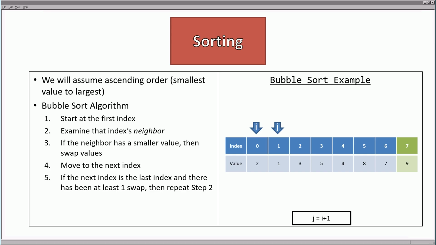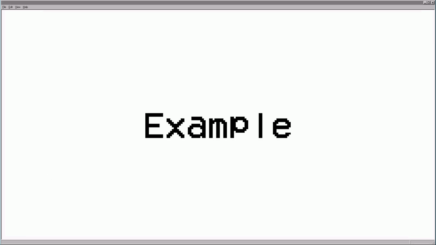Now, one thing to keep track of, notice, the largest value is at the end here. Bubble sort sort of works in the opposite way that selection sort works. Selection sort was always looking for the first smallest value, then the next smallest, then the next. Bubble sort works by bubbling up the largest values. So the first time that we run this, we can guarantee that this last value is the largest value. So once again, you can consider bubble sort being kind of the inverse concept of selection sort. Now let's take a look at an example of bubble sort.